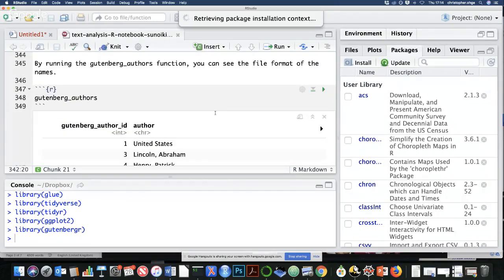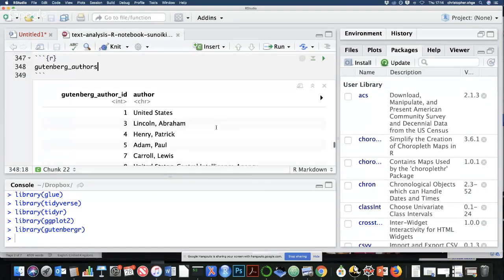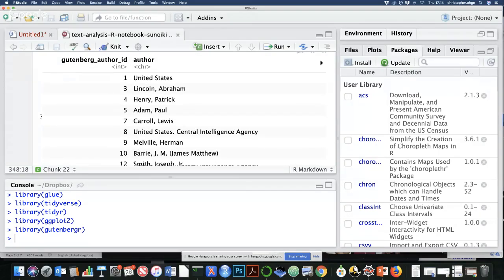Right. So what I want to show you, very quickly because we're running out of time, is how you can use the tidytext package and the gutenbergr package to achieve some pretty quick and amazing text analysis results. Here I just have the gutenberg_authors function from the gutenbergr package, which shows you your way in to engaging with Project Gutenberg's text corpus.